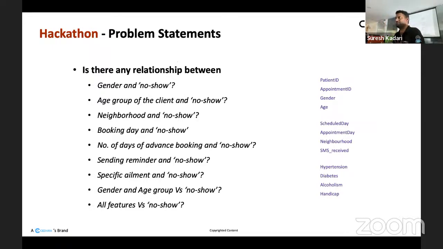I feel. Okay, check it. One more, what else? Specific ailment. Yeah, BP. BP is common. But if it's alcoholism, maybe somebody is bringing you. Alcoholism, psychological problems, somebody will always be bringing you. So that means they will not let you skip the appointment. Okay, that means ailment, I believe that it has effect on the show.